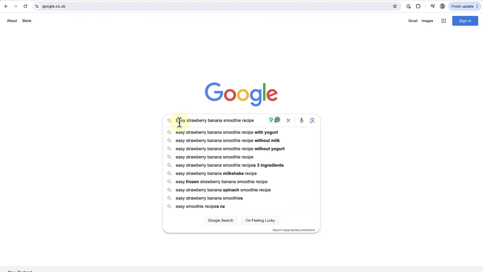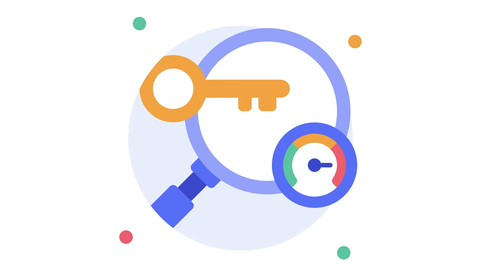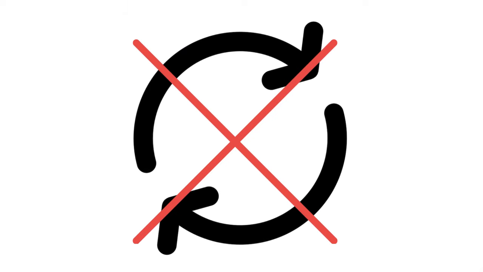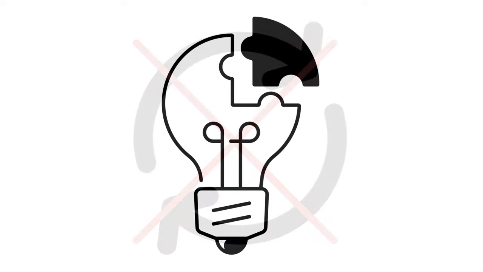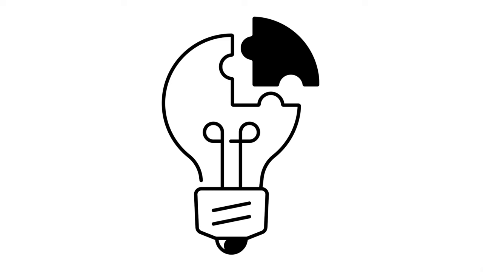By targeting these specific phrases in your website content, such as blog posts or product descriptions, you can attract people who are looking for exactly what you offer. To do this, research the specific phrases your audience uses, then include them naturally in your content. Guard against repeating your target phrase too many times on a given page, as it can start sounding spammy and robotic. This helps search engines understand what your pages are about, making it more likely they'll show up in search results when somebody searches for those terms.